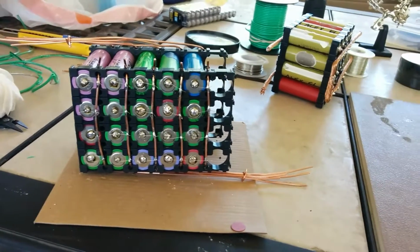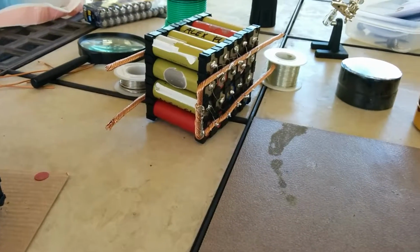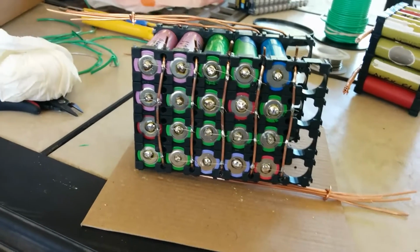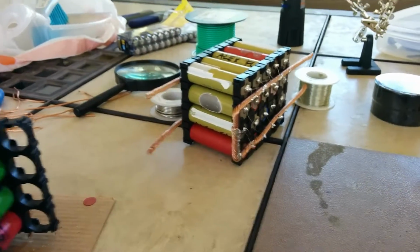Anyway, that's the current update. So let me know what you think. I know you know a lot more about electricity than I do, so please give me your opinion about what you think of both designs.